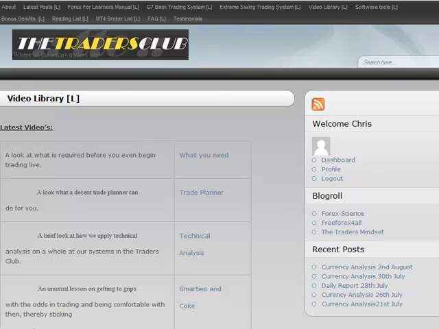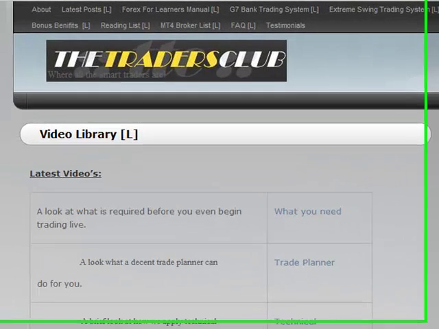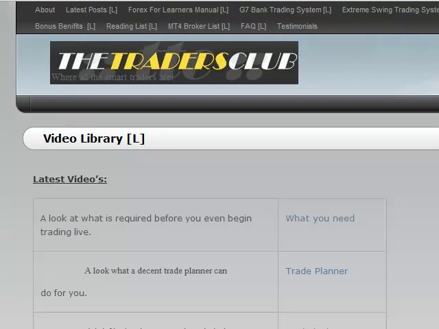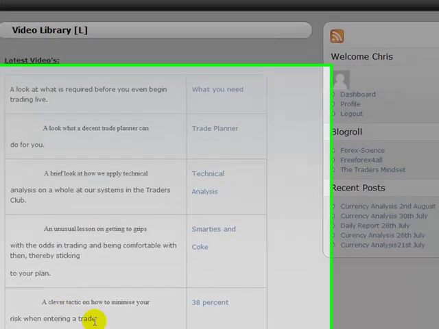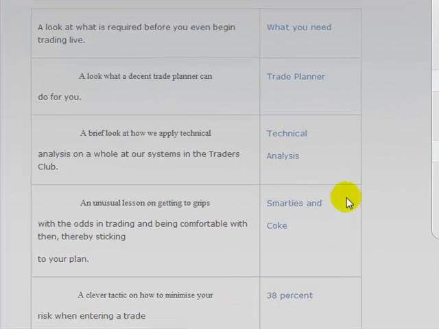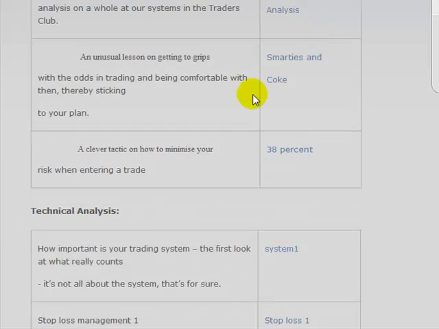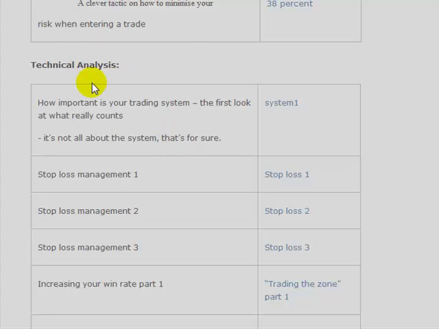One of them to start off with is a video library. This is a very comprehensive library that covers probably every aspect of trading. We have a latest video section which will give us the most recent videos so that you don't have to waste time, and if you've been through all the previous videos, you know where to find the new stuff. Basically, just in a table form to keep it simple and clean, but each of these videos is 10, 20, 30 minutes long, and I lost count already.